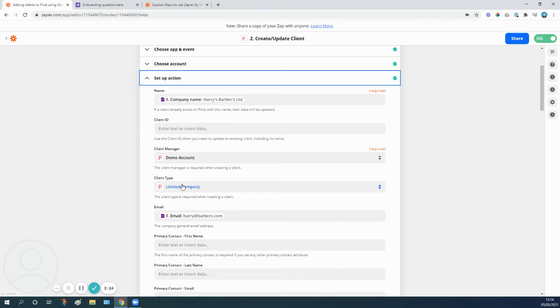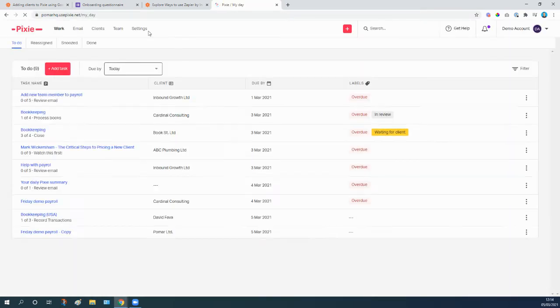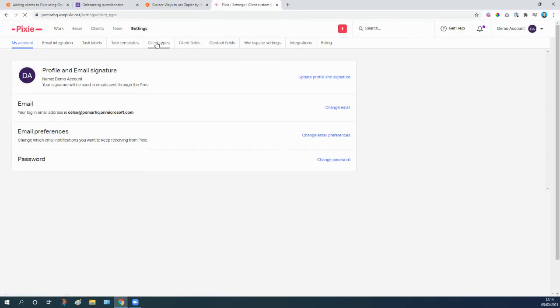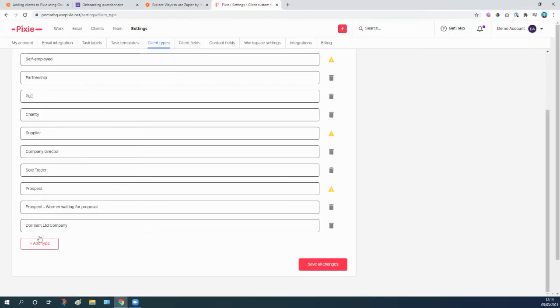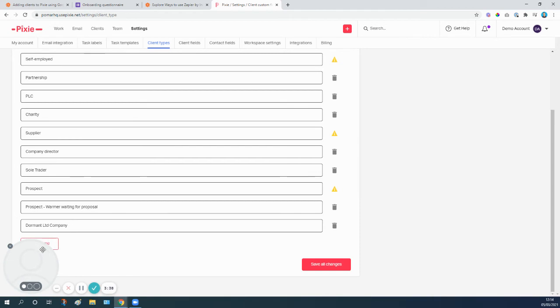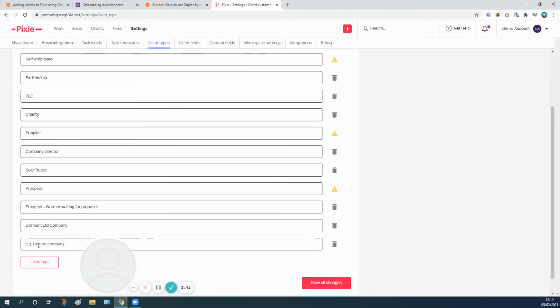But what you could also do is you could create a new client type in Pixie, and you could call this something like new client, assign client type. So for example, if I go to settings, client types, I want to call this one, oops, so move this video out of the way. New client, assign type.